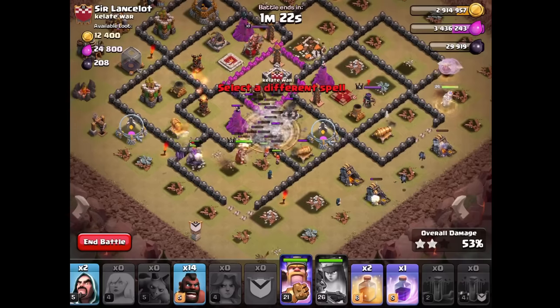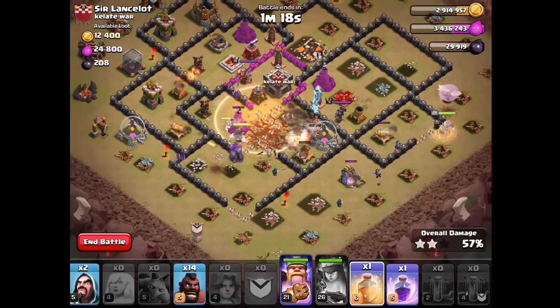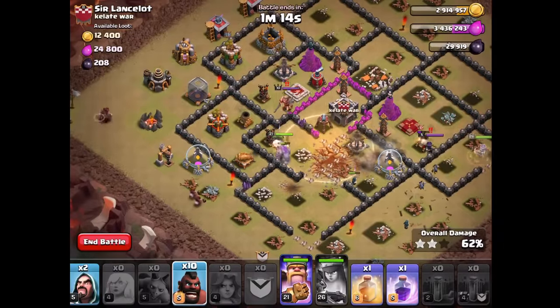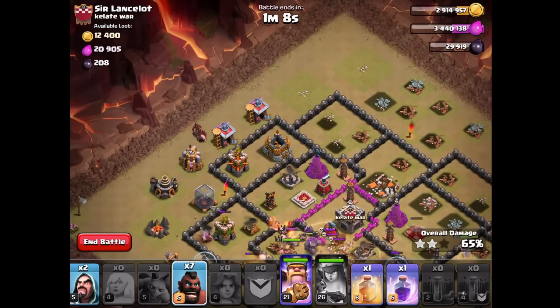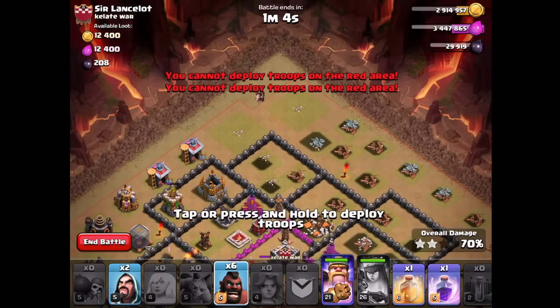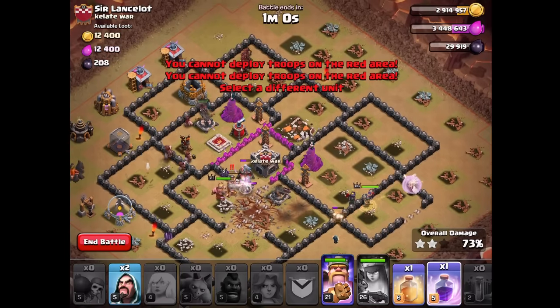There we go. Get those Valks going in. Heal spell down for the Valks. Try and keep them alive. That's looking good. A couple of hogs coming in from the sides. Queen on queen is happening, which is good. Bringing a couple more hogs at the top. And then I think we're going to go in for just a massive wave of hogs down from here.